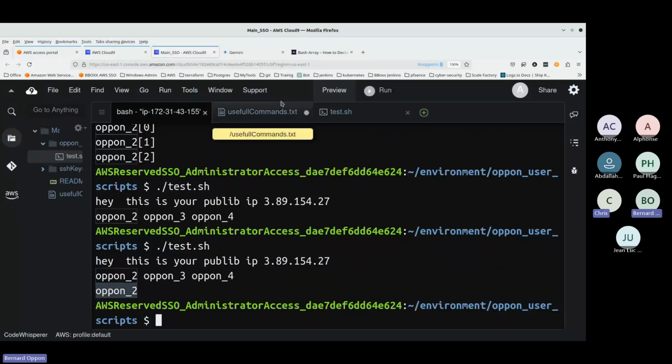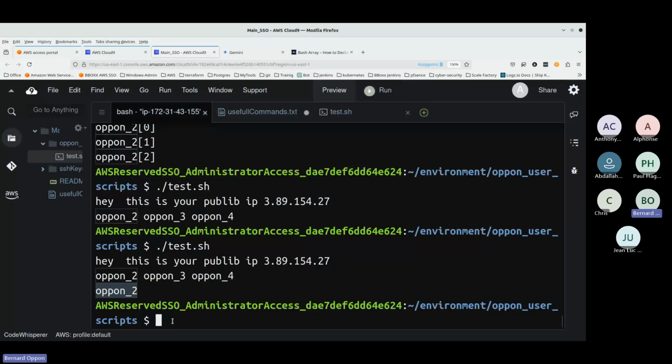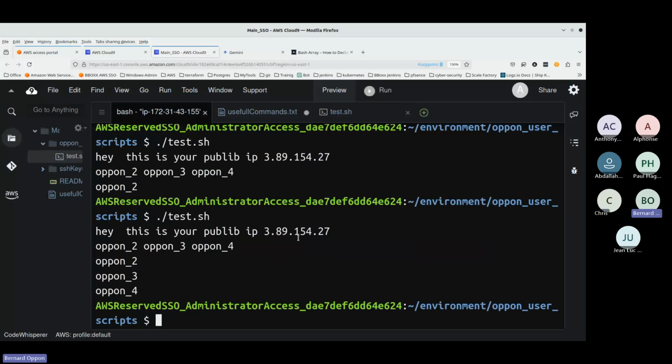And if we do the same and say the second one, which is number 1, and then the third one, which is number 2, we save, and then it will just give us each one. See, it lists all of it, and then it gives us the first one, the second one, the third one.